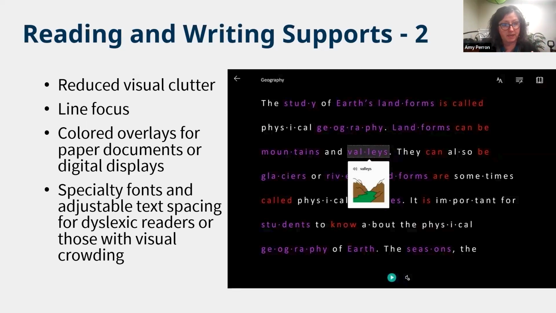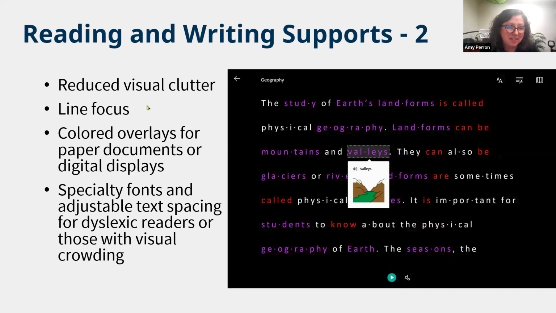It's also got double spacing. So again, that can help folks with reading. This particular example also shows parts of speech, grammar. So, you know, your nouns are one color, adjectives are another color. And then we've also got a picture dictionary. So the word valley is highlighted, and then there's a picture of a valley. And if you click on it, it will read it aloud to you. So in addition to someone with a disability, this could also be helpful for someone for whom English is not their native language. So just some examples of some of the different tools that can be used within built-in accessibility.